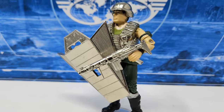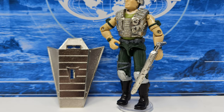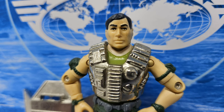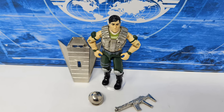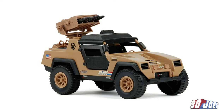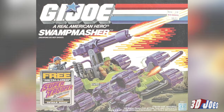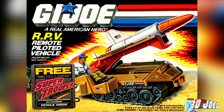The mail-away concept made its return this year as well. With a few proof-of-purchase certificates sent in the mail, you could be the proud owner of a brightly dressed and armored figure called Super Trooper. The base figure consists of reused parts from past characters, and what stands out most is his oversized silver shield. Super Trooper also had the pleasure of having his own live-action commercial. And the mail-aways were not limited to just figures — the Vamp Mark II from 1984 got a mail-away re-release in a lighter color shade. Other vehicles available in stores this year included the Swamp Masher as well as smaller ones like the RPV, or Remote Piloted Vehicle.